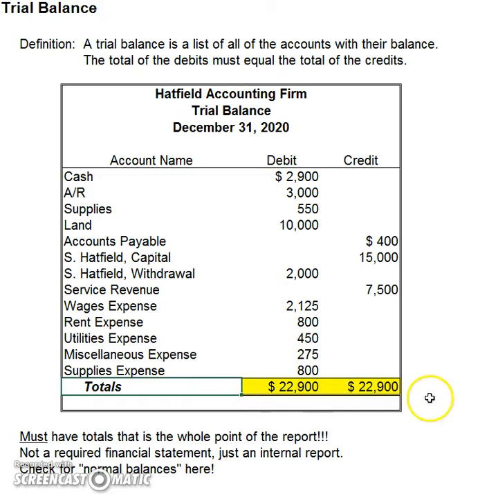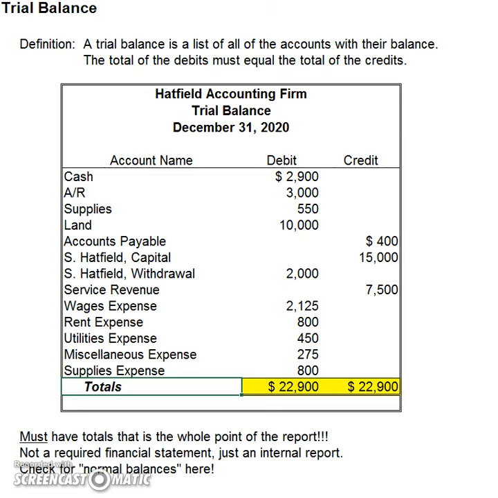Having a balanced trial balance is a really good indication that we should be fairly free of errors. You could have still made an error, but most of our errors would have been caught if our trial balance was out of balance, or if we didn't have the proper normal balances for our accounts based on what type of account they are. So now a balanced trial balance is awesome because it tells us that our financial statements' formulas and relationships have to work, or else we've made a math error in preparing those financial statements.